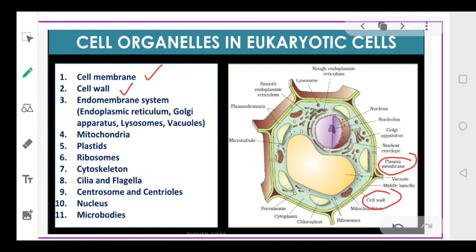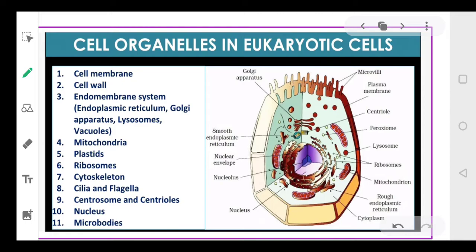Let's have a look at the animal cell. Now dear students, the animal cell contains a cell membrane, which is called the plasma membrane, but the cell wall is absent in an animal cell. I hope this much is clear, everyone. So the plant cell has a cell wall, the animal cell does not. Second difference that we can note here: the plastids are also absent in the animal cell.